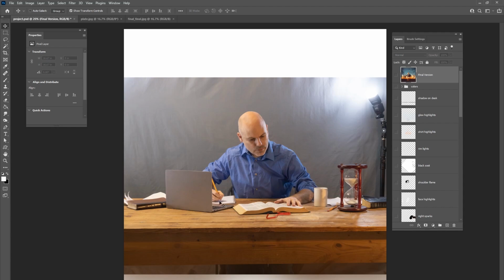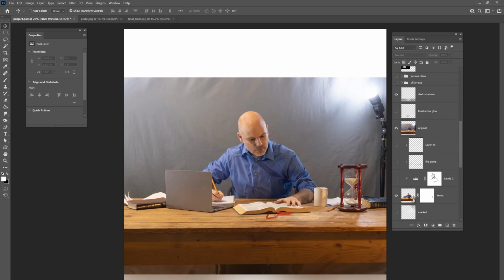I've got the laptop for doing research. I've got the extra books. I've got my notepad, and the hourglass is there to represent that the end is coming soon, that Christ is coming back, prophecies being fulfilled, and stuff like that. And so that's why the hourglass is there. But just all these little hodgepodge of things on the desk.